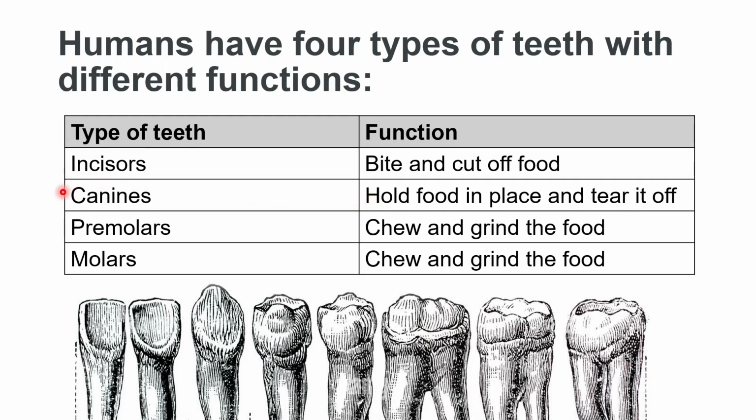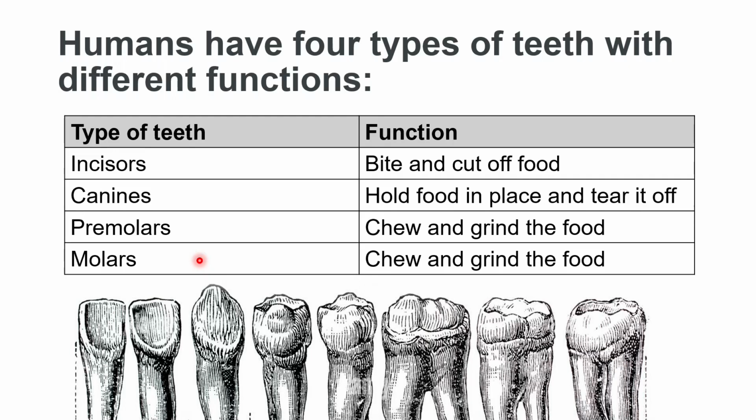Now I want to quickly remind you, please grade 10s, when you talk about the canines, do not write down K9 using the letter K and then 9. It is marked incorrectly. You must write the whole word when you talk about the canines. Then we've got the premolars, which are there for chewing and grinding food, and the molars.